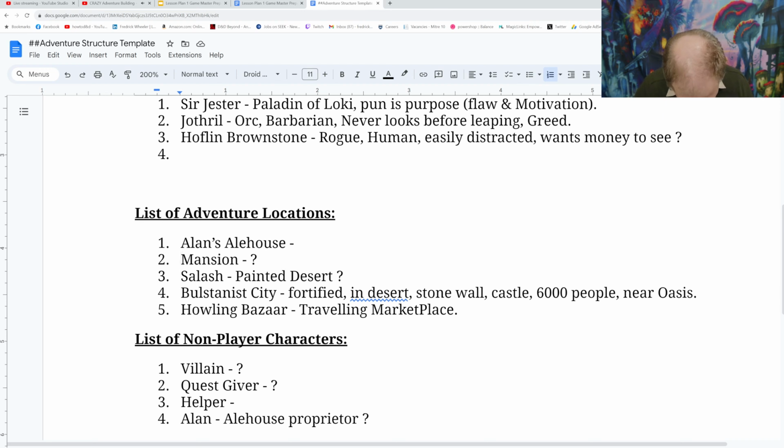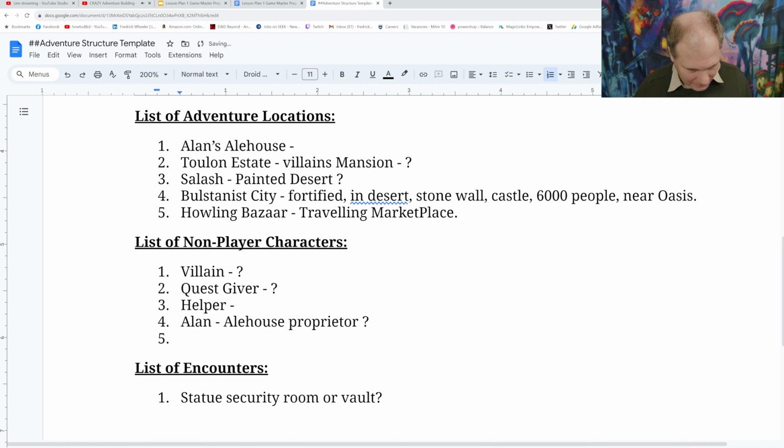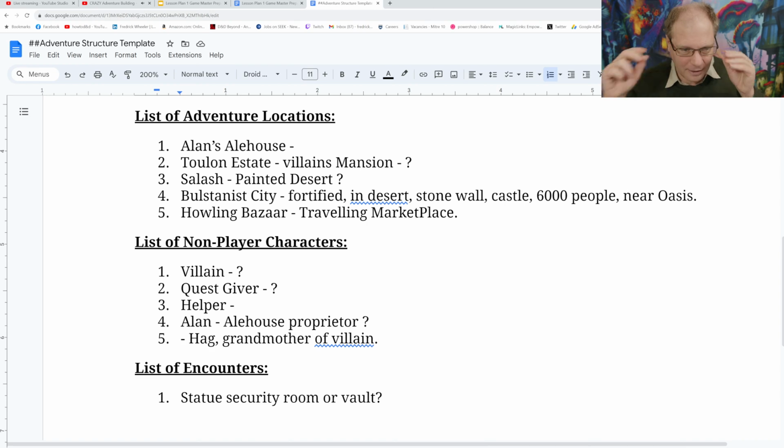Okay, good. Paulin Estate. And I'll put down here, Villain's Mansion. Now, you guys had mentioned there could be a hag. That is the grandmother. Okay, what's the deal with a hag? I need a name for a hag. It's an NPC. Hag. Grandmother of villain. Okay, now I can finally get in there and do this for the sorcerer or wizard. Okay, good. So we've got a character name. Okay, cool.